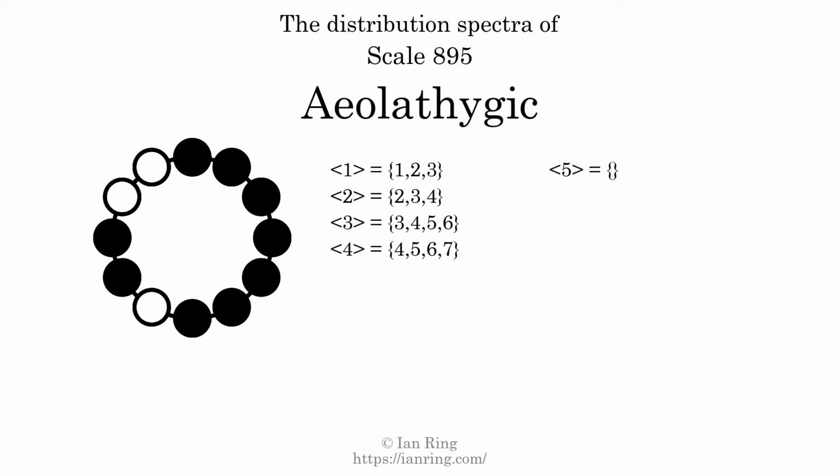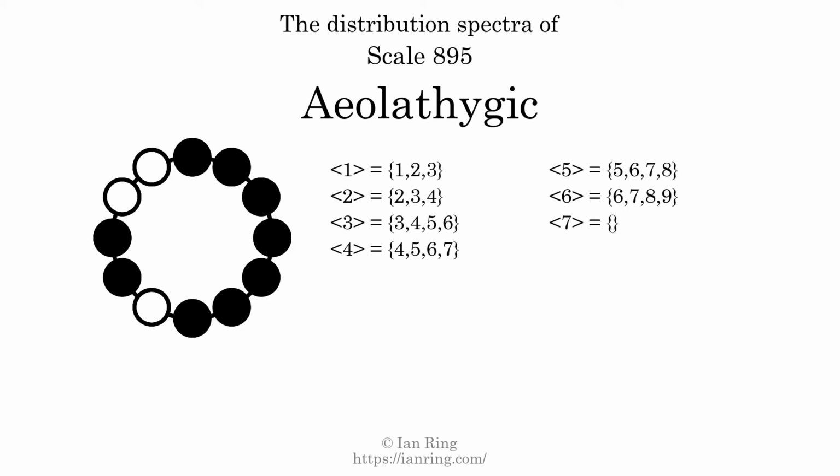The generic interval of 5 scale steps comes in 4 different specific interval sizes: 5 semitones, 6 semitones, 7 semitones, and 8 semitones. The spectrum width of this generic interval is 3. The generic interval of 6 scale steps comes in 4 different specific interval sizes: 6 semitones, 7 semitones, 8 semitones, and 9 semitones. The spectrum width of this generic interval is 3.